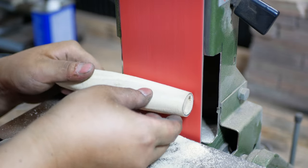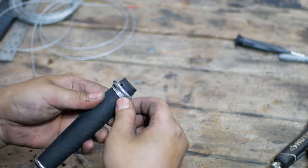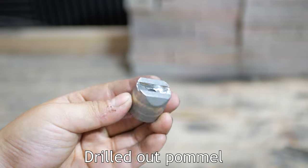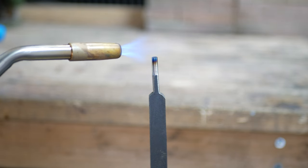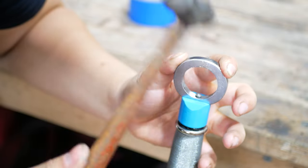I use wire wrap to get a nice silver handle. For the pommel, I drill out and shape a thick piece of rod. After peening on the handle, the sword is finished.